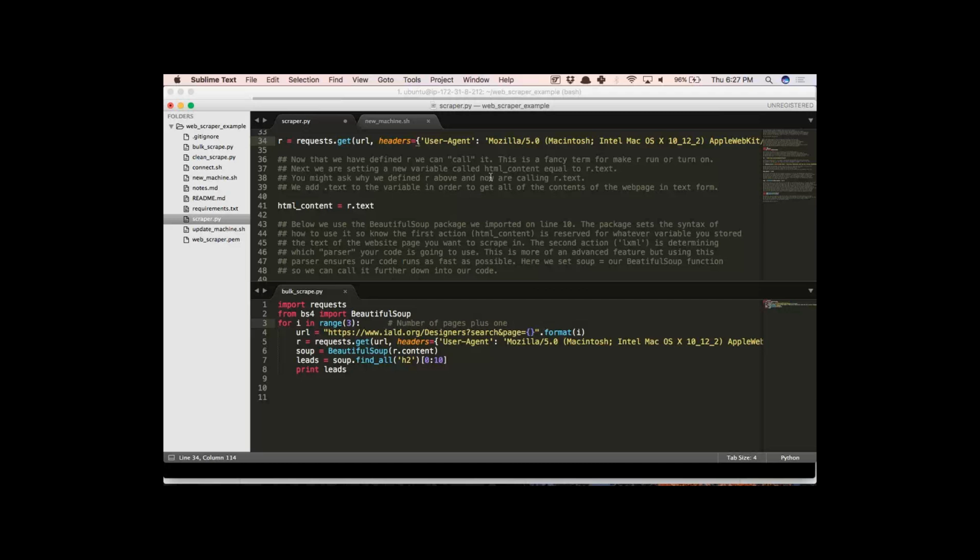But generally not a good idea to scrape a website every day. I think this website that we have right here has 90 pages of 12 people. So probably not good etiquette to scrape that every day. But that's how I would do it if I was going to tell you to scrape it every day.